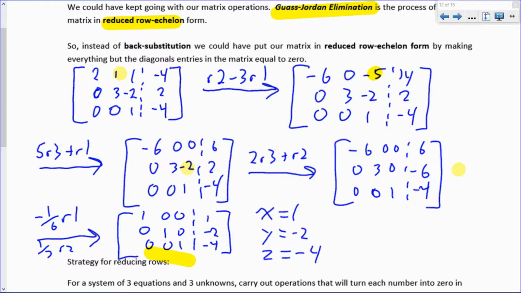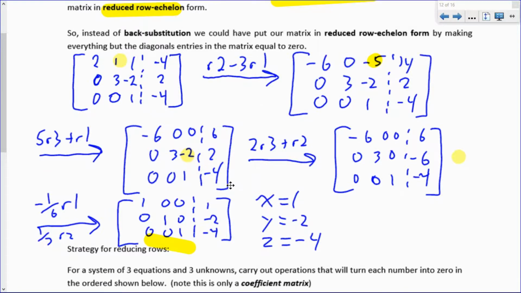Now, you won't always be able to make that exact pattern there. Sometimes you might end up with a row of 0s at the bottom, or even 2 rows of 0s at the bottom. Now, I did this example. I don't really care, by the way, whether you use Gauss-Jordan elimination or Gaussian elimination. It doesn't matter to me. You might find Gauss-Jordan elimination is easier in some examples, and I'll show you one like that later as well.